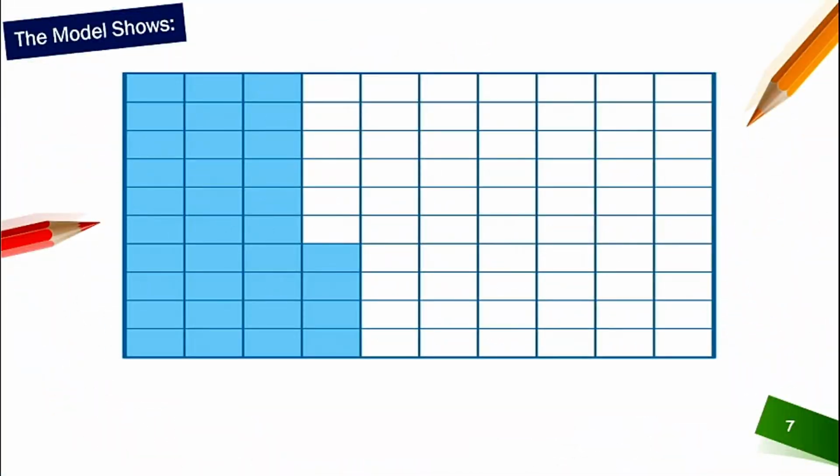Here, let's count 1, 2, 3, 4, 5, 6, 7, 8, 9, 10. We have 10 columns. Now let's count how many small boxes in each column. We have 1, 2, 3, 4, 5, 6, 7, 8, 9, 10.